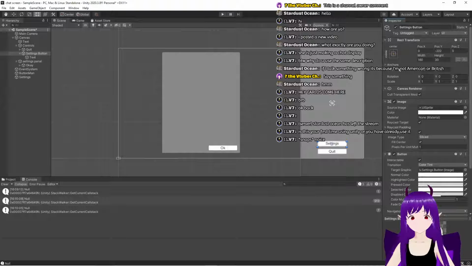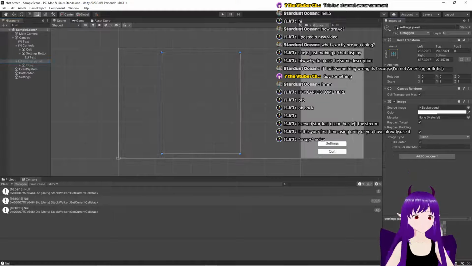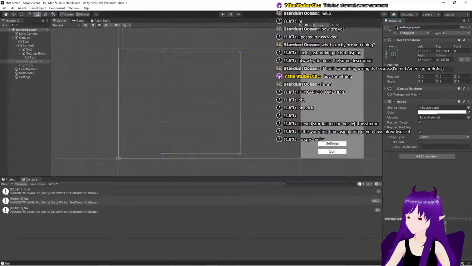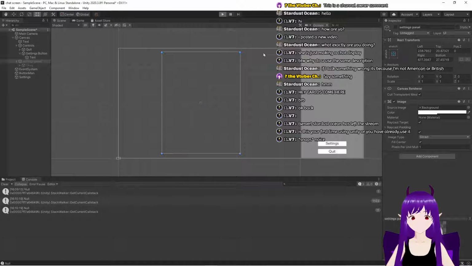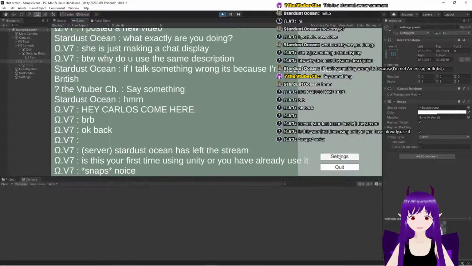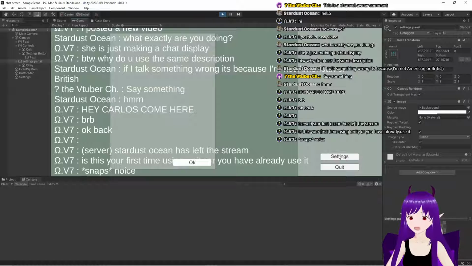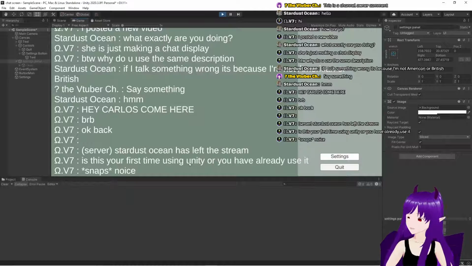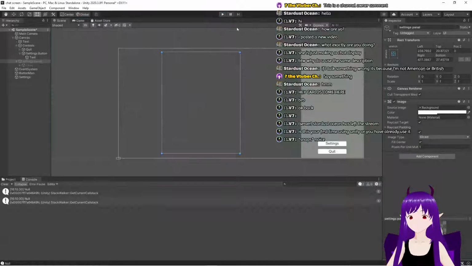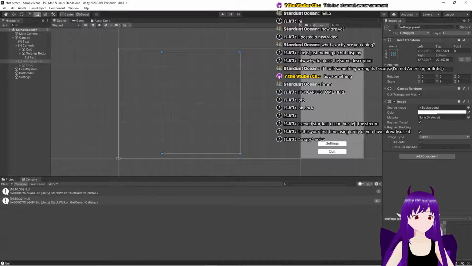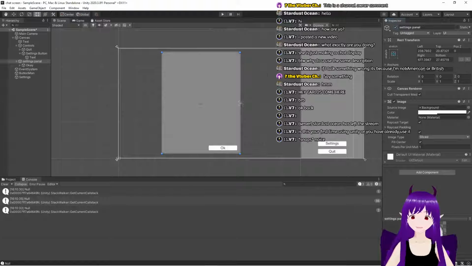And now if we have this settings panel by default be hidden, then when we hit settings, the settings come up. When we hit OK, the settings go away. Nice. Let's reveal it again.